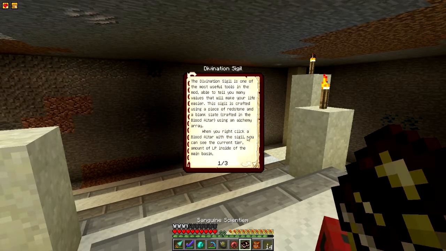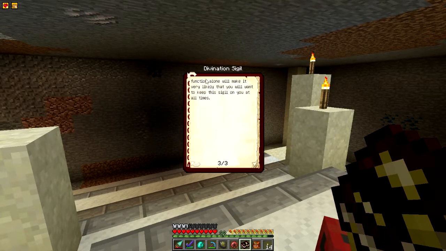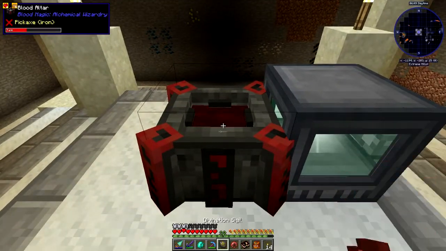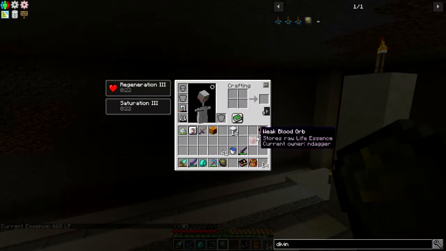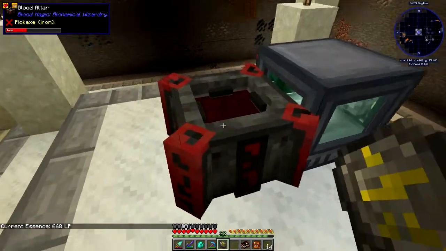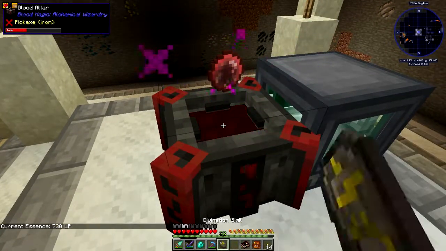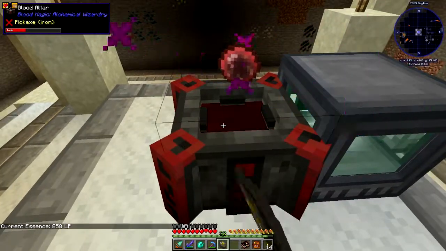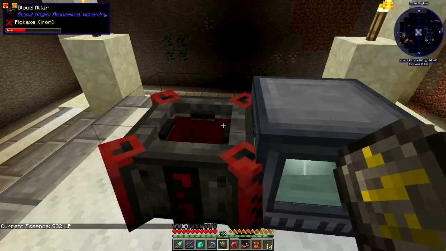Divination Sigil. When you right-click a blood altar with the sigil, you can see the current tier and amount of LP inside the main basin, as well as the max capacity. There's not 668 LP in there. There's 668 LP in my blood orb. That's in my personal network. Yeah, see? That's going up. It shouldn't be. Okay, well, I will figure this out at some point.